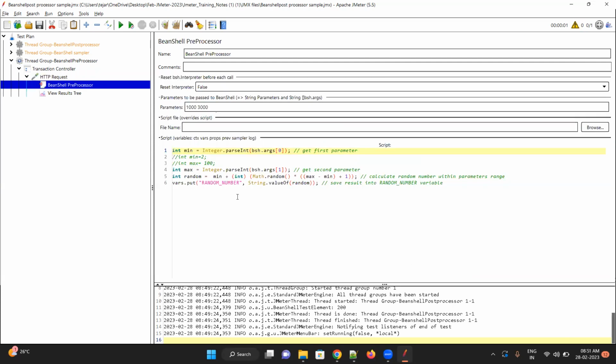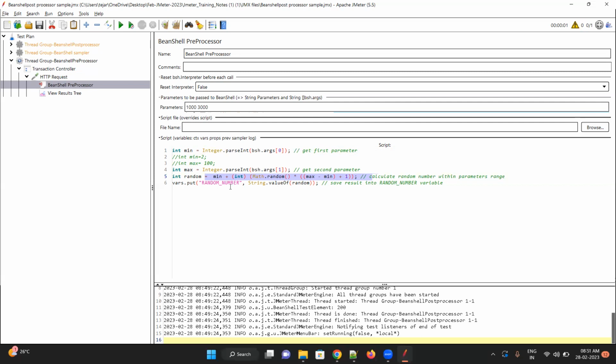So I'm writing code here. What I'm taking is two given inputs, 1000 and 3000. So I'm getting a BSH, meaning beanshell.aux, getting a 0 and showing the minimum value and a maximum, beanshell of aux 1 maximum. Then I'm using some simple Java condition to get a maximum number. Now, till now, what we did, we just printed and retrieved, but we haven't sent back, right?